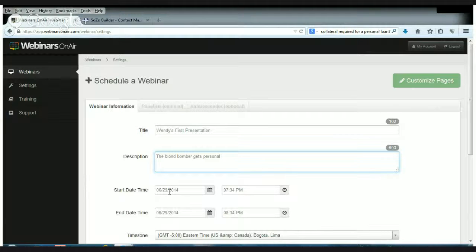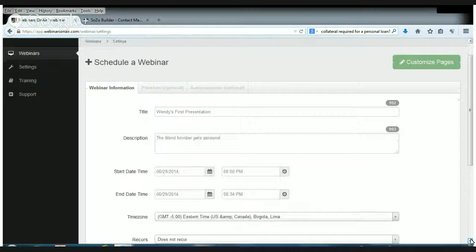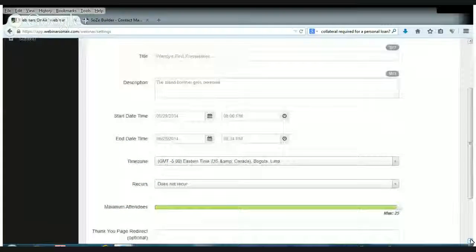Then you want to pick a start time. Obviously you want to pick the date. But here's what took me a while to figure out. When you set a time, right now it's 7:35, but I'm going to set it for 8 o'clock. Then you have an end time. I try to set them for an hour, and that way, when you end the recording, it's done. You don't come up short. If you remember, a couple of times Team One Power Play had some webinars that ran short.